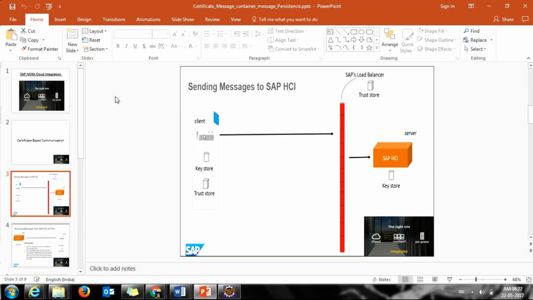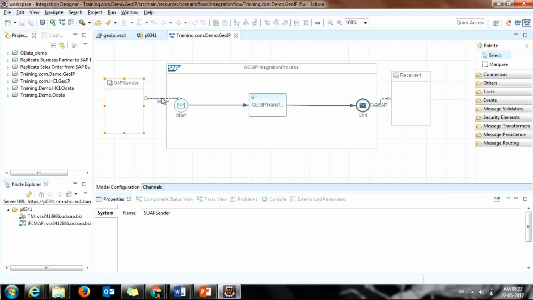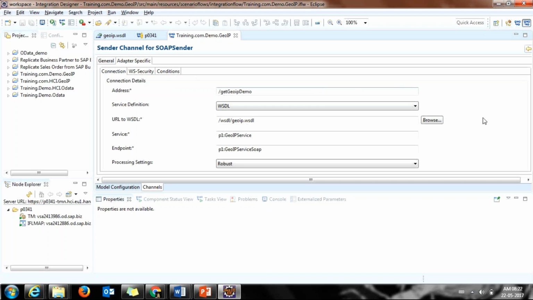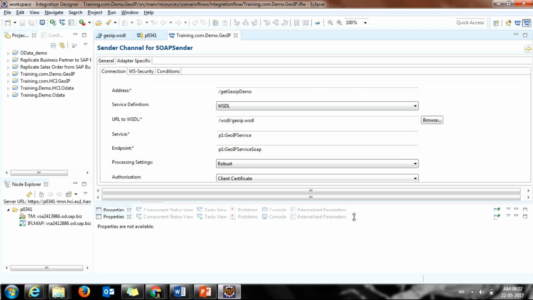Then again at the sender communication channel, I imported the certificate for further authentication. If you see here, I again imported that same certificate.